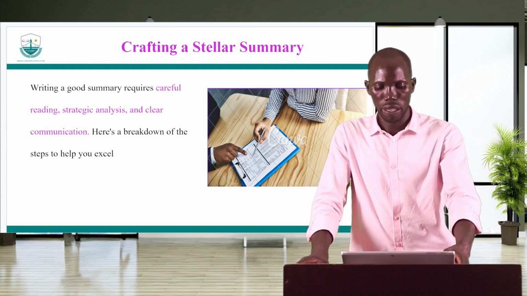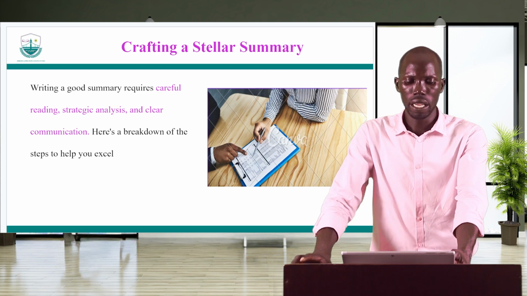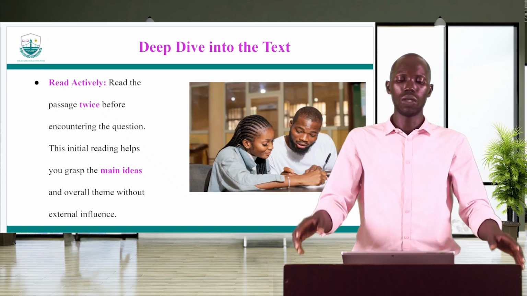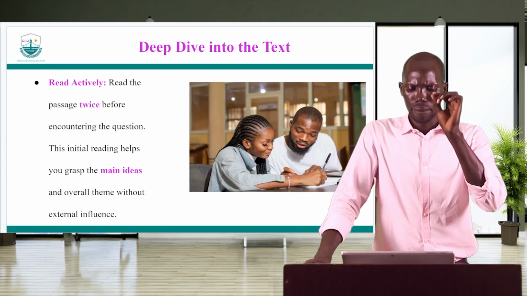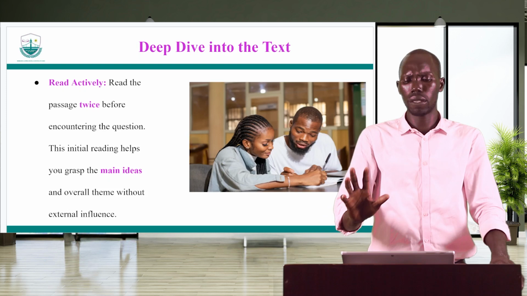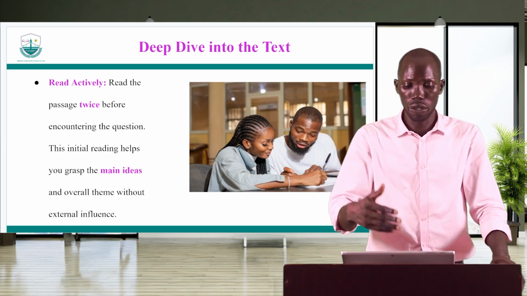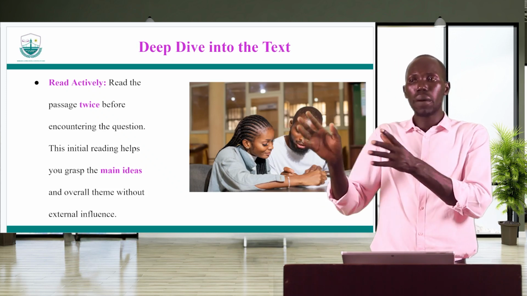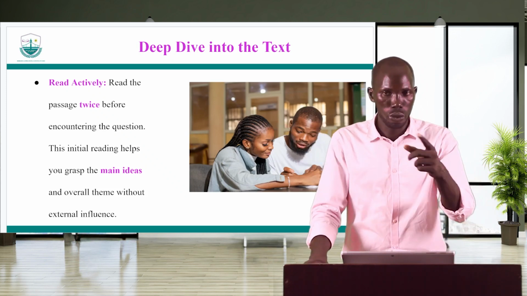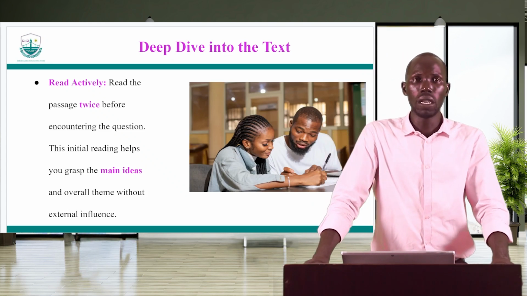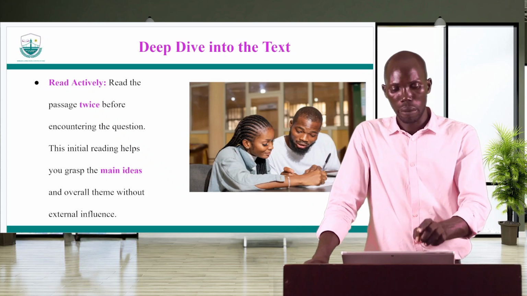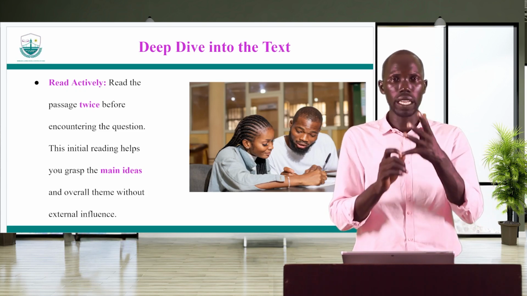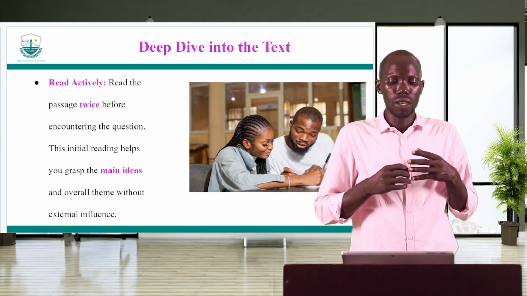Here is a breakdown of the steps that help you excel in crafting your summary. 1, you should read actively. You don't have to depend on someone's reading for your understanding of the text. It's just like a sick person depending on another healthy person taking the medicine on their behalf. You won't get well. The same applies to summary writing. Before you even summarize, you should read the text a number of times, and you should read actively.